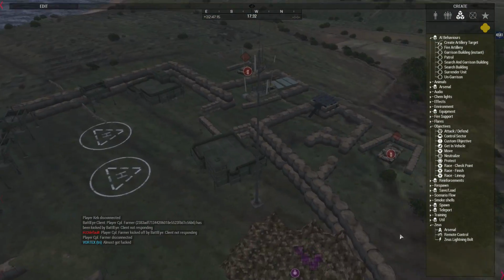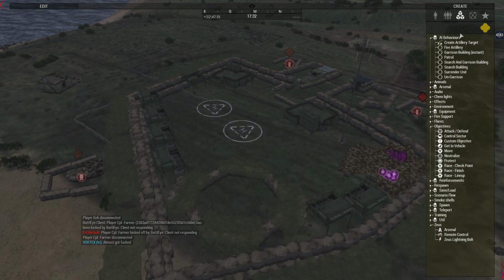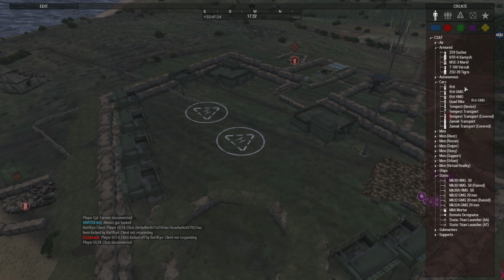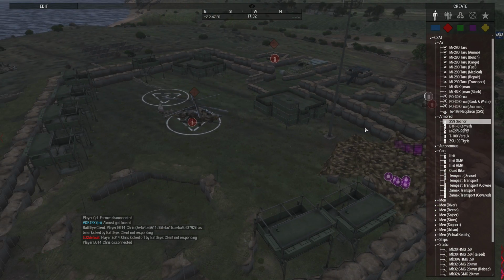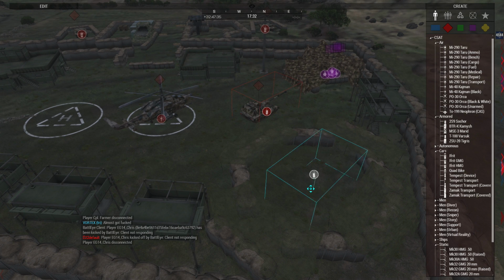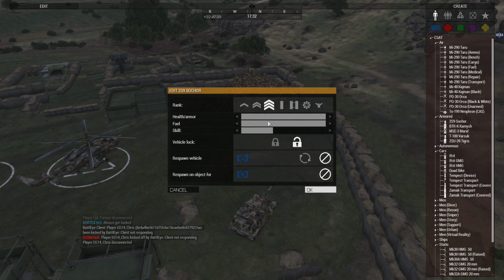Could you recruit some players as drivers? No need. I'll show you why in a bit. Right, let's mix it up. Let's get a Cayman in here, just for fun. Can play with that. Remove the fuel.